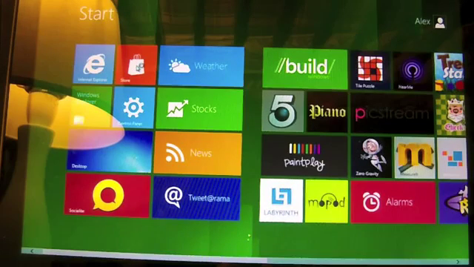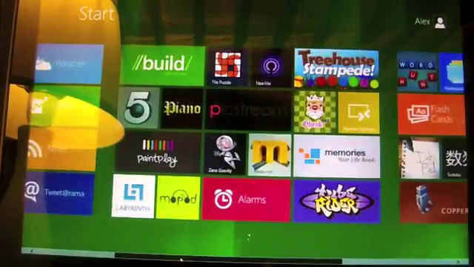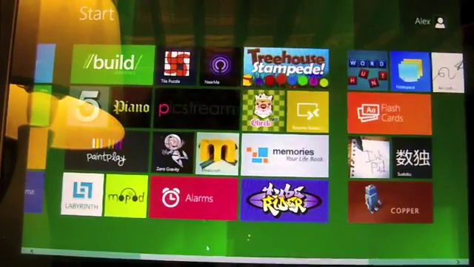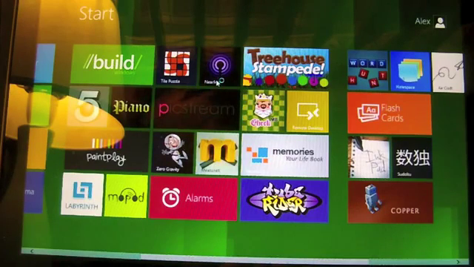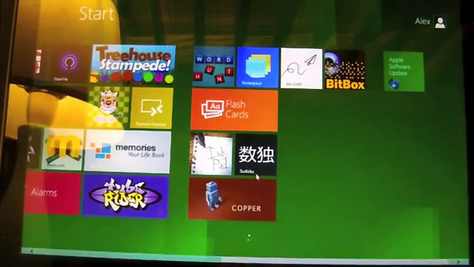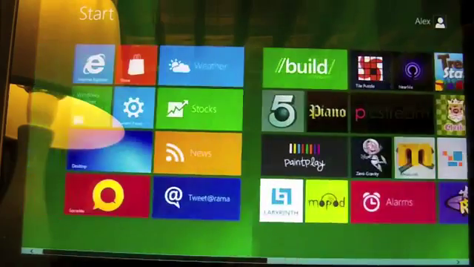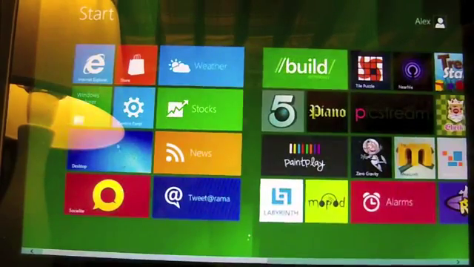There's going to be a store, like the Mac App Store, and there's Twitter and Facebook apps built in. We've got Near Me, which is quite a good little app. It shows you places to go near your computer and near you. We've got alarms. What's that? Flashcards. I think that's ABC 123 for little children. And we've got various apps that Windows ships with the software.